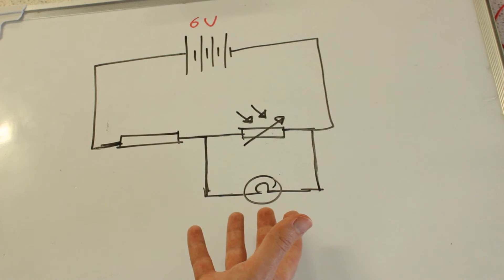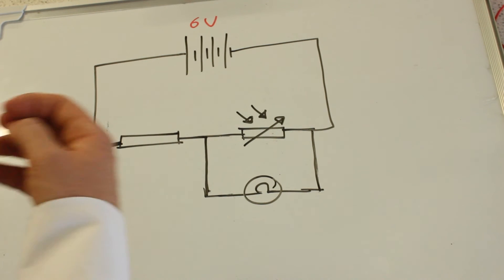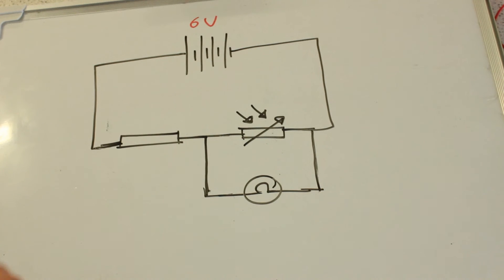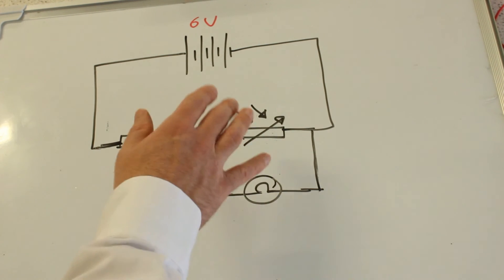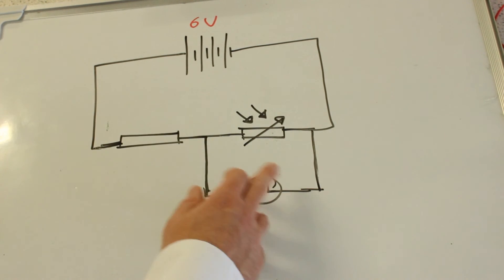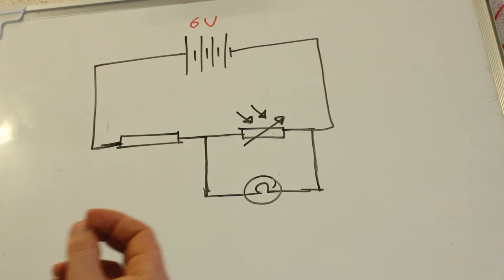Now there is another video that I have which shows you a little bit more detail about how this works in street lamps, because we don't always just want it to gradually come on responding exactly to the external conditions. We may want just to switch on at a certain point.